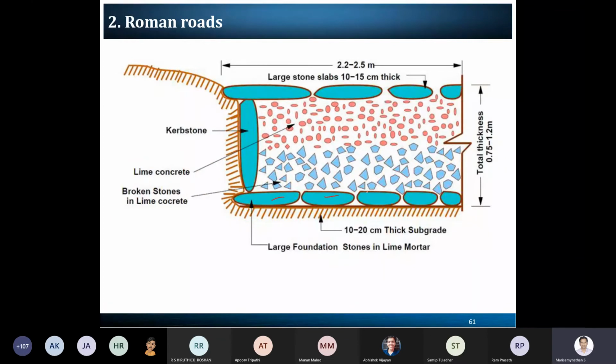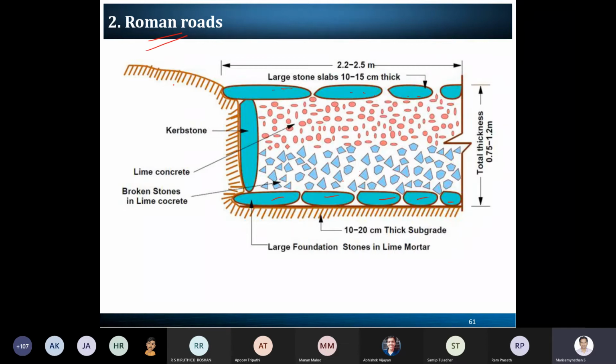And this is the way they started to construct the road. With large stone, they made the foundation. Then small broken stone, lime concrete, curb stone, and sand they were using. Then again, they provided large stone. Here the drainage issue was there, but with respect to the material, they might have been thinking of penetration or the observations of things moving on it. But still, that left a little lag or drawbacks, which ultimately led to the introduction of the next, the British or French roads, invented to fill the gap left by the Romans.